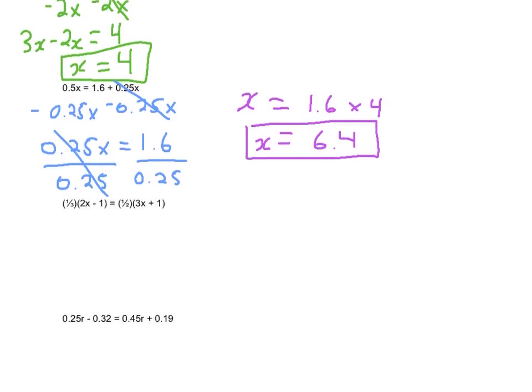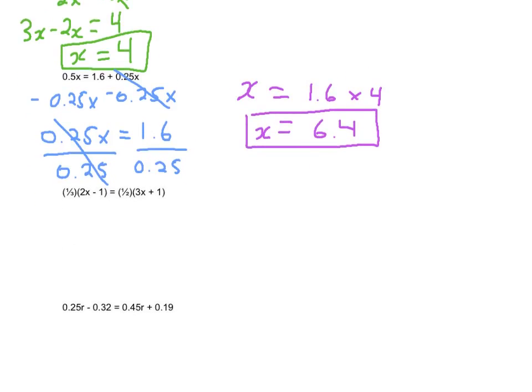Okay, well, let's go a little bit more complicated than that. This one, we've got fractions in there, and we've got variables on both sides. Looks like a more complicated one. We've got to be careful how we approach it. So we see variables on both sides. Let's just rewrite it maybe in an easier way to deal with it.